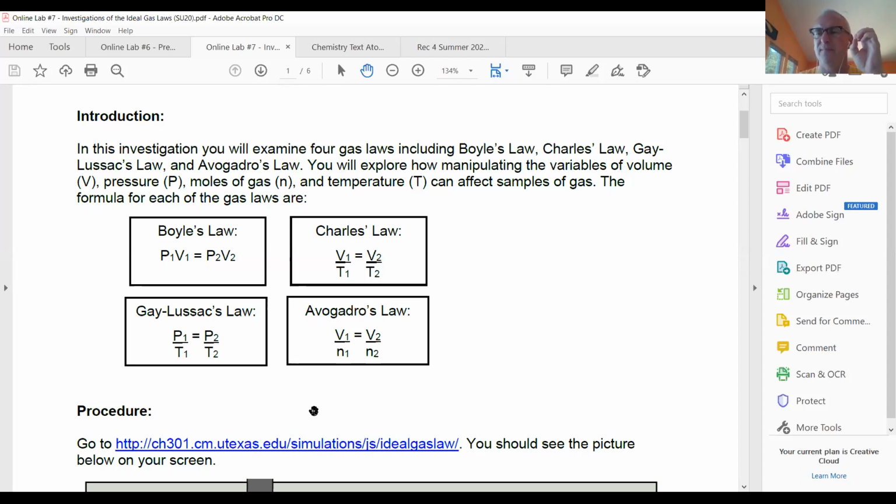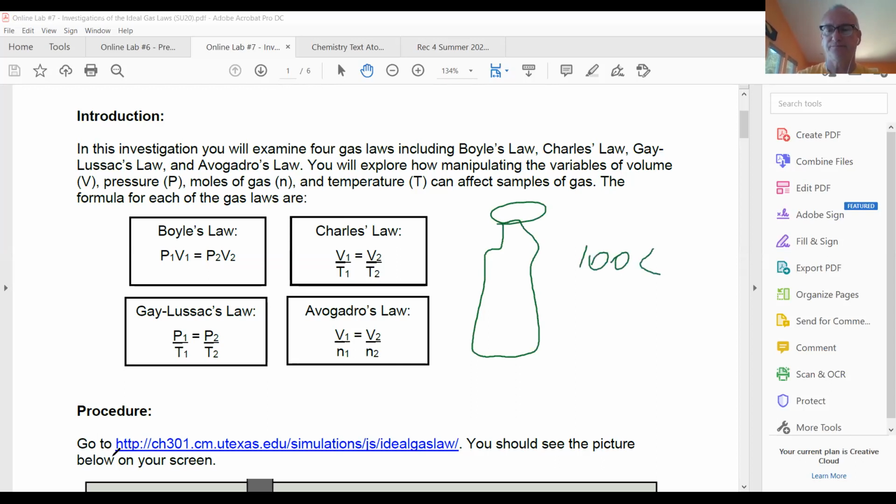Like pressure, very important. Yeah, because remember, a gas is different from a solid or a liquid in that no matter what container I put it in, it fills it, which is a little weird to think about. But if I have a gas cylinder that holds like 100 liters, if I put just a little bit of gas in it, it fills it up.